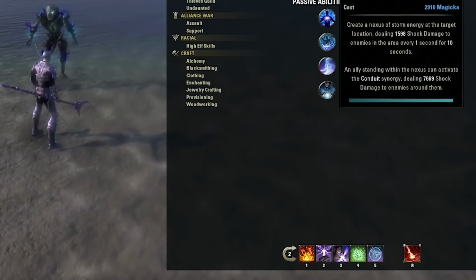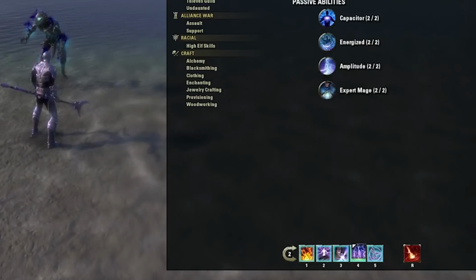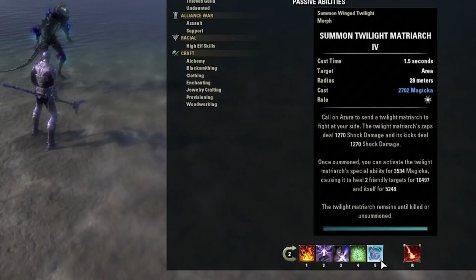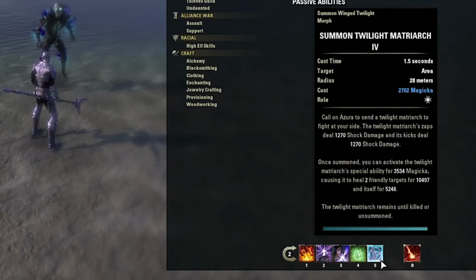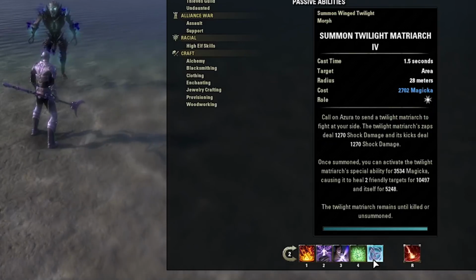You can use Lightning Flood, for instance, to hold you over until you level up that Undaunted guild. And that'll do the job pretty nicely for you. And the final ability on the back bar, as we mentioned, is going to be Summon Twilight Matriarch because this has to be double barred. There's not much more to add to this. It works the same on the back as it does on the front bar.